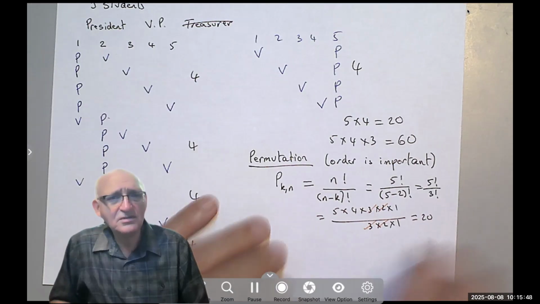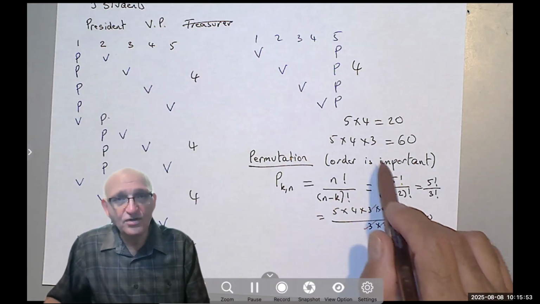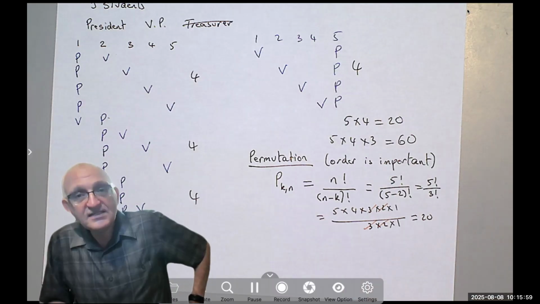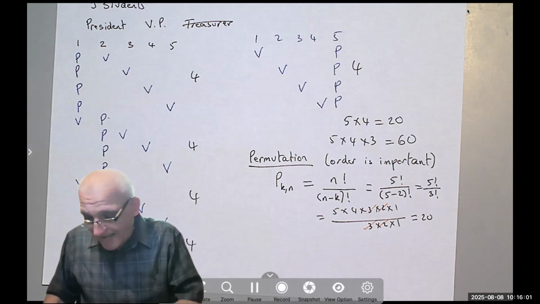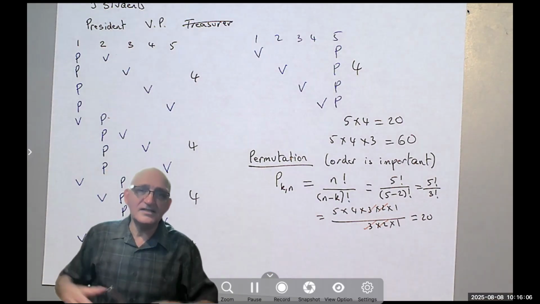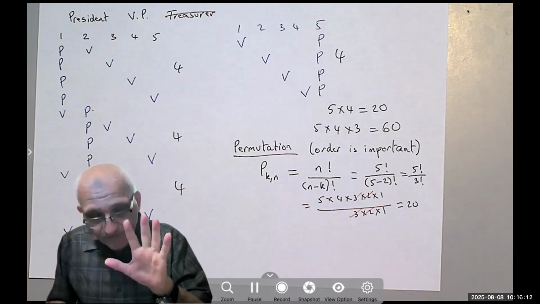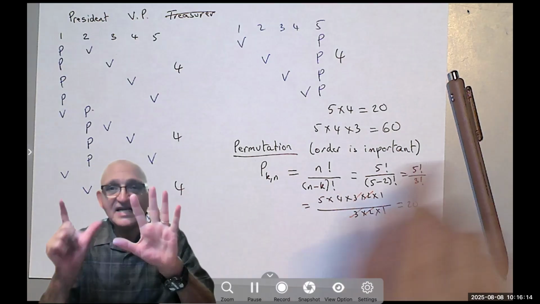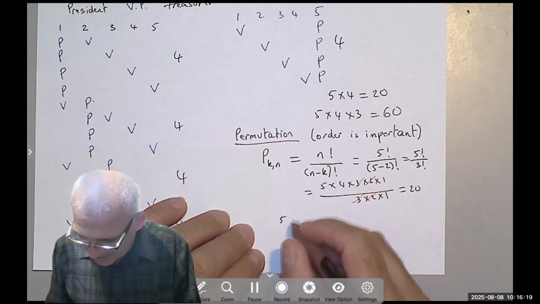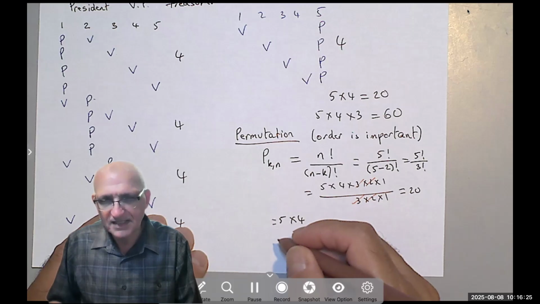So you don't need to count. Suppose this was 10 and that was 4. So you would multiply 10 times... and then you see, wait a second. In fact, I can think of it slightly differently. Instead of writing the whole thing and keep simplifying, I can say, okay, there are 5 and you are selecting 2. So you start counting. 5 is the first digit times 4. I already have 2, so it's 5 times 4. Do you understand what I'm saying?